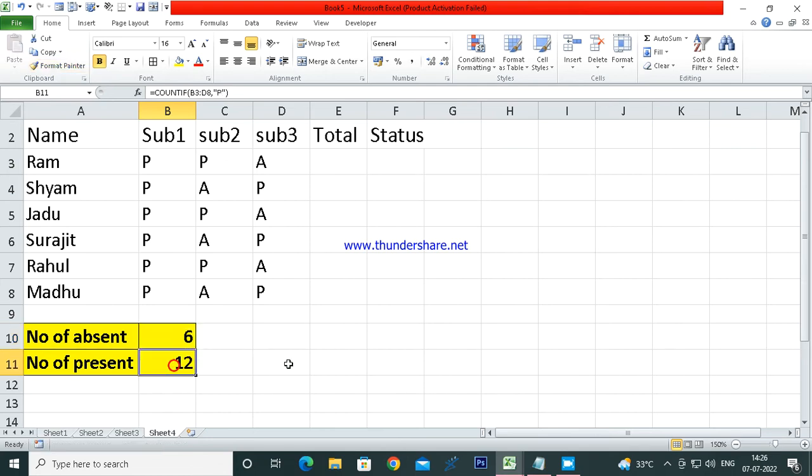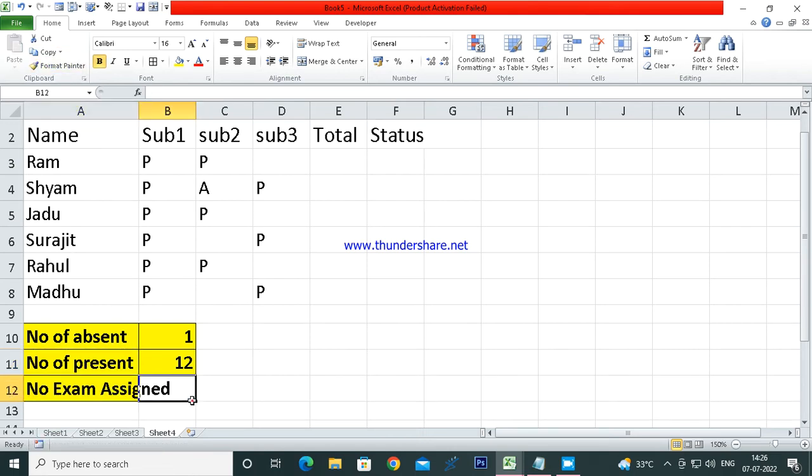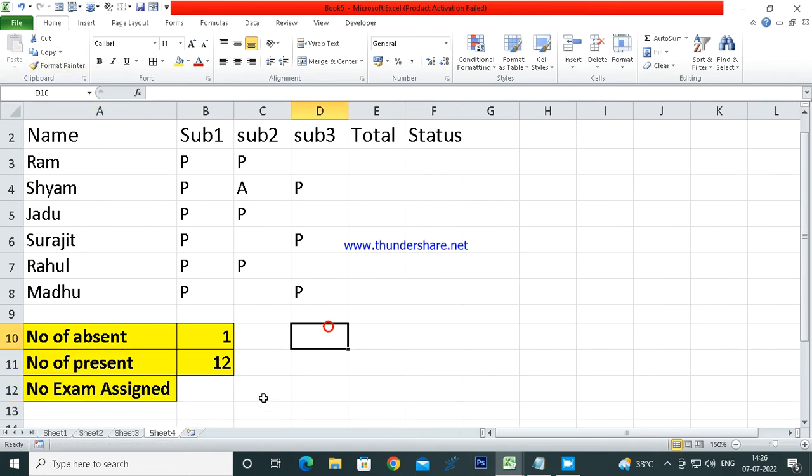So the format should be different. If that is blank, then we have to calculate count blank, right? So no exam assigned. No exam assigned means those are blank. Okay, so how to calculate?